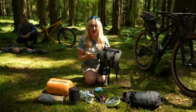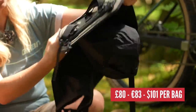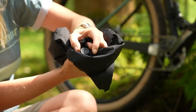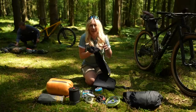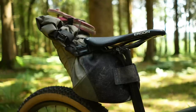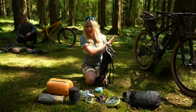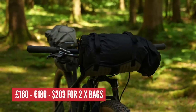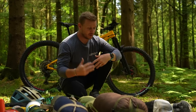These are my Topeak bikepacking bags — a front loader and a back loader. The units are around 50 to 80 pounds per unit depending on model. They come with a waterproof dry bag with an air release valve so you can squeeze all the air out and get it into a nice compact shape. The benefit of this system is it's completely rackless — you don't need a pannier rack. You're saving a lot of weight thanks to this special strapping system. Anna's all about saving weight; I'm all about saving cash.